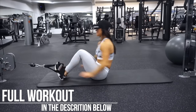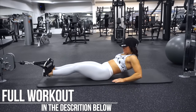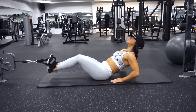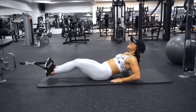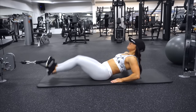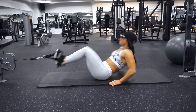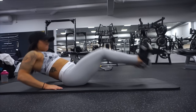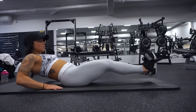This exercise is for your lower part of your abs. You're gonna feel when the weight goes back, you're gonna feel how it stretches out your lower part of your abs, and when you crunch together, really crunch and blow out the air when you come up in the crunch.